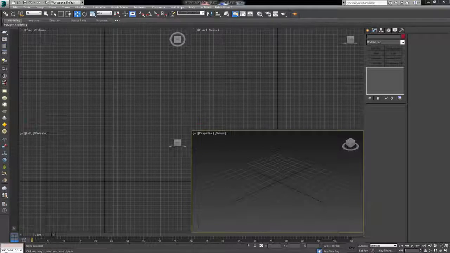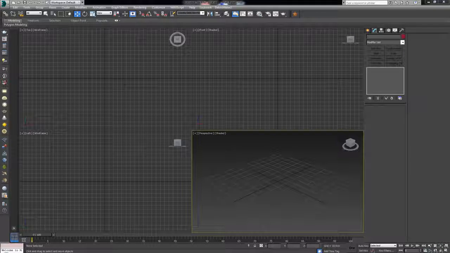Hey everybody, today we're gonna take a look at how we can model some wall panels. Now this might sound a bit like a weird request, but I actually got this from a guy I know that had a problem with how he would go about modeling some wall panels. Now when I say wall panels, this is basically what I mean.